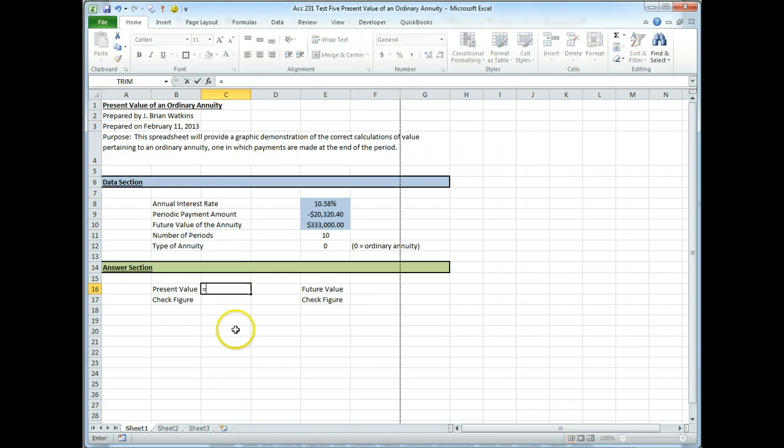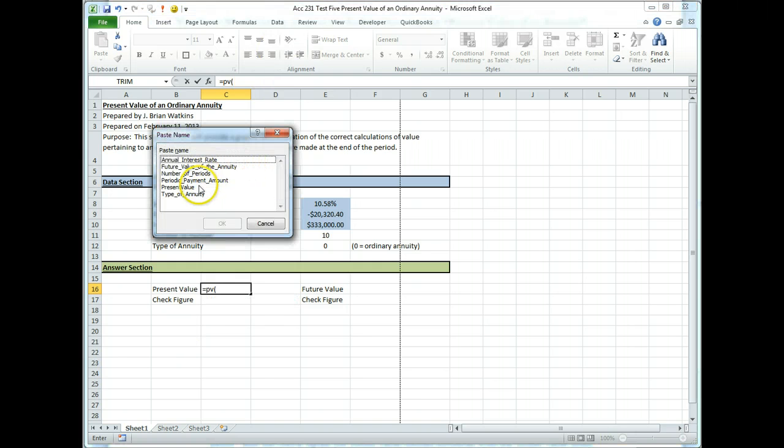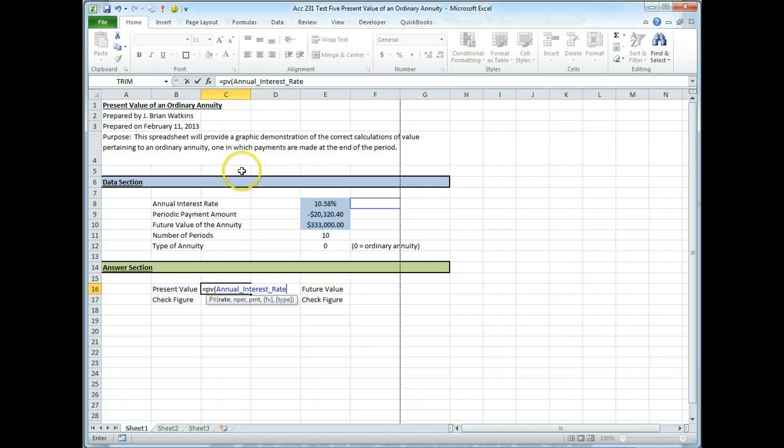Okay, present value is going to be the PV function, present value function. Functions have names, they have the equal sign. So equal sign, the name, the open parenthesis, and then a box will show up to show you each argument or number that the function requires. The first one is rate. So we're not going to be allowed to click, so we're going to hit F3 and we're going to paste the annual interest rate there.